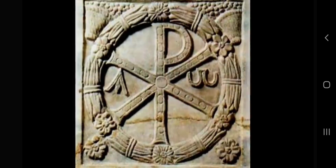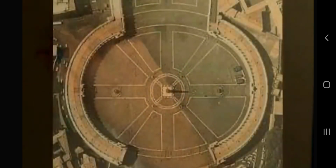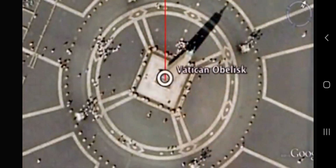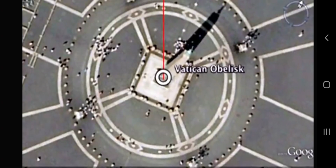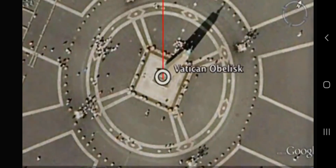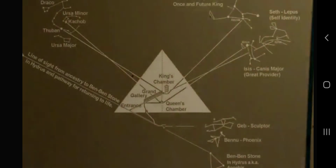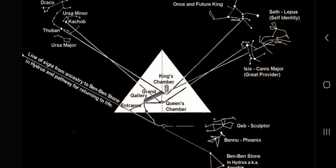So, my question is, why is the Vatican charting the sun? Well, they're charting the Orion Nebula. They're charting the center of our galaxy, which you can see through Ophiuchus, the 13th sign of the zodiac. And there's a lot of history in Abrahamic thought that comes from Egypt, and the Egyptians were tracking the Orion Nebula because in the constellation of Orion, Orion's belt, is in the Orion Nebula, and they believe that we actually came from there. And so this is part of the reason why the Vatican is tracking the Orion Nebula.